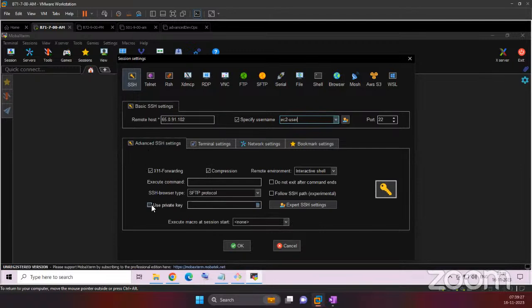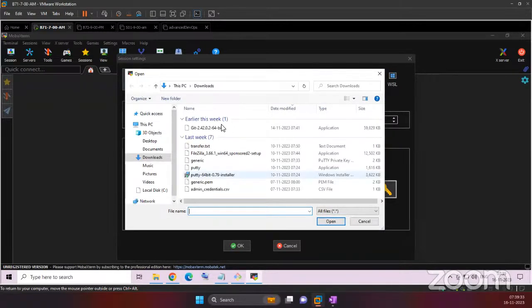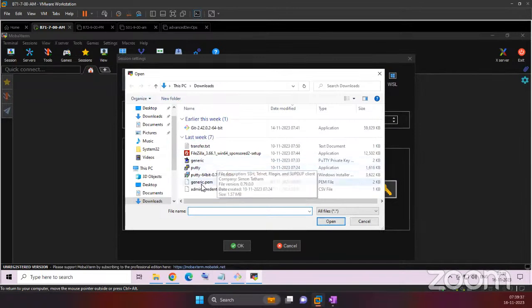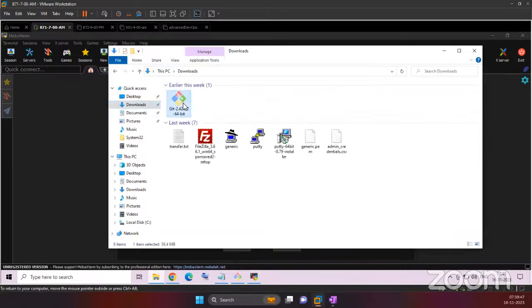In Advanced SSH settings, check the box, use private key, and your private key should be present in your system. Okay, so I have got the .pem file and the generic file. It's getting a bit confusing here. Let me go to the downloads folder.